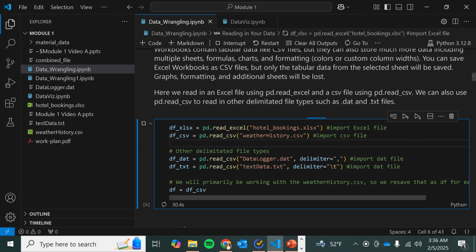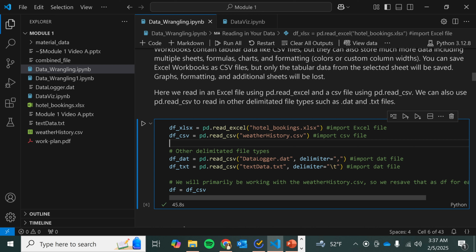Previously we looked at a .dat file type as well as a .txt file type. If we want to read in these file types, they don't have a dedicated function, but we can use read_csv, and then we just have to specify what the delimiter is.